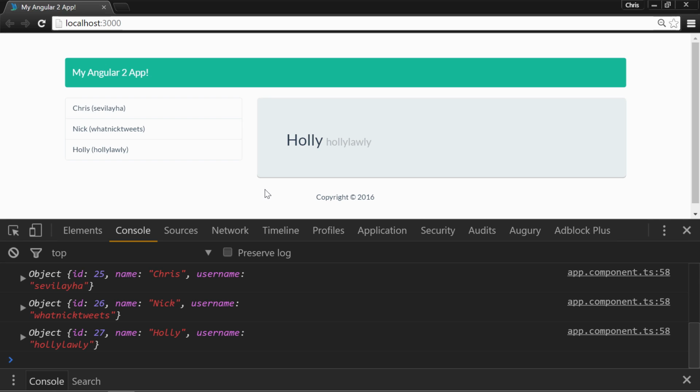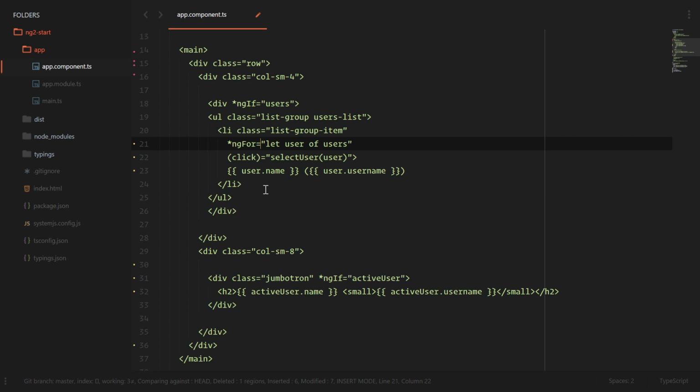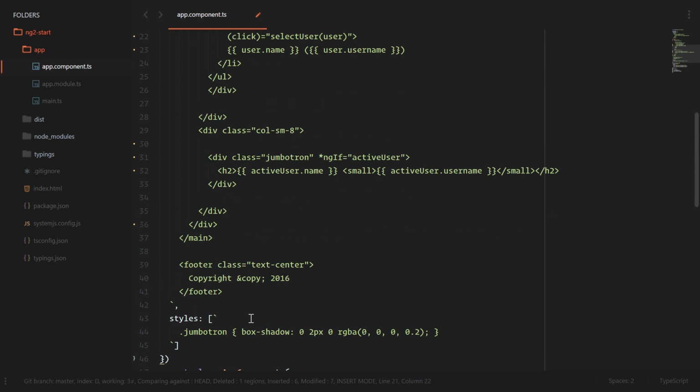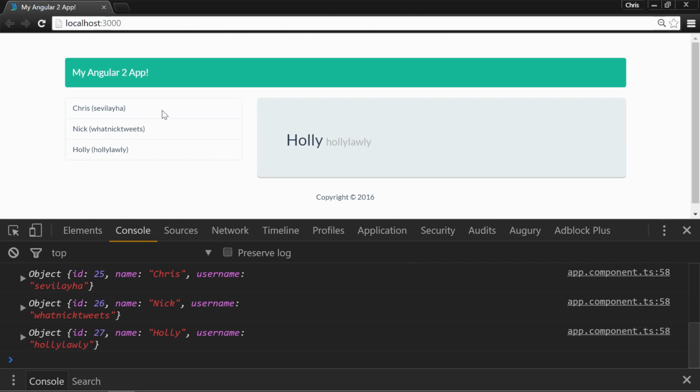Once you get past the setup of Angular 2, actually using Angular 2 is pretty neat. Let's do a couple more things here. I want to add a cursor for when we hover these. I also want to add an active class for when one of these is selected. And I also want to add a jumbotron here for if there are no selected active users, we need to show a message there.